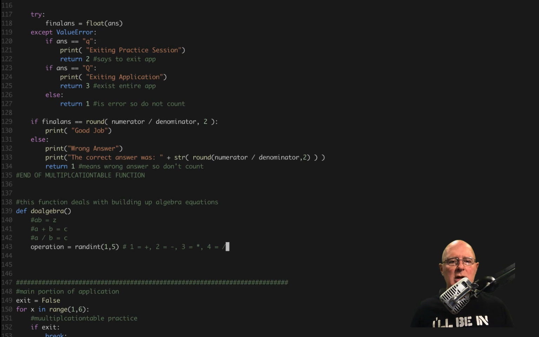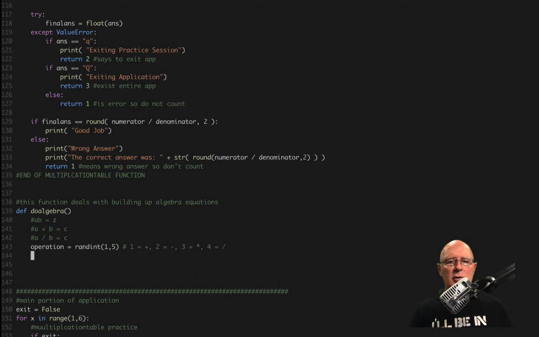So those are going to be the 4 things that we're looking for right now. Now what we're going to do is build our equation, and our equation is going to be based on what that operator is. If it's multiplication, then we're going to write A and B together. If it's division, then we're going to put them over the top of each other. If it's addition or subtraction, we're going to put the plus or the minus in between them.